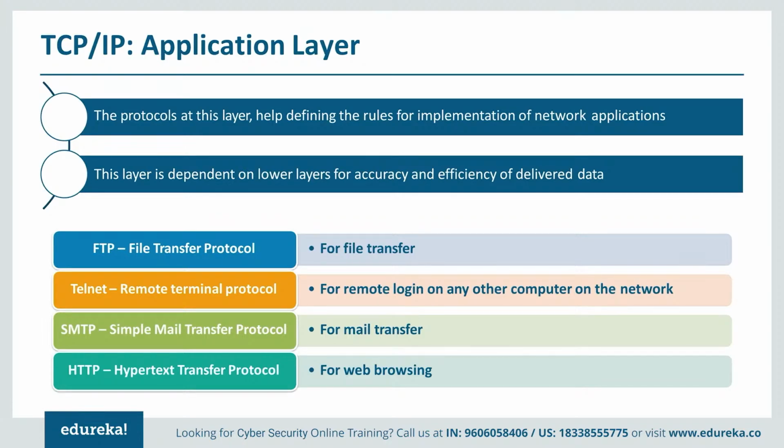What is FTP? FTP is simply a file transfer protocol. It helps us share a file from a server or store files on a server. Telnet is a remote login protocol. It helps us log into a computer remotely. SMTP is the simple mail transfer protocol, which helps us send emails. HTTP is the hypertext transfer protocol, used for browsing websites; pages are written in HTML, the hypertext markup language.